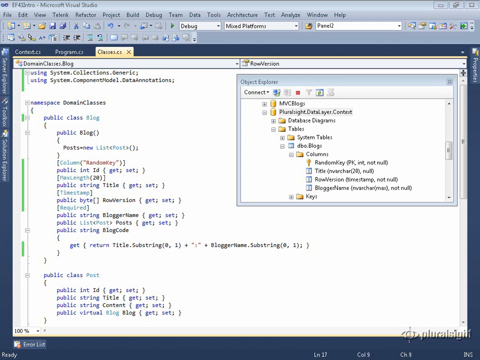These are some of the simpler mappings that you can use in Code First. There are also some much more interesting ones, such as the ability to specify how inheritance hierarchies are set up in the database, or you can have a single class that maps to multiple tables, or you can have multiple classes that map to a single table. All of the things that I've shown you here, you can do with Fluent API also, but some of the more complex configuration mappings can only be done with a Fluent API.